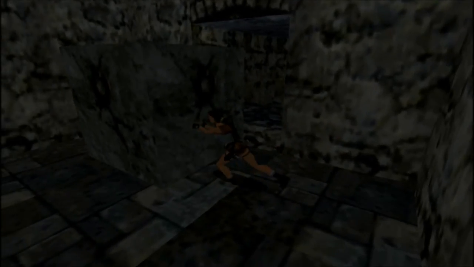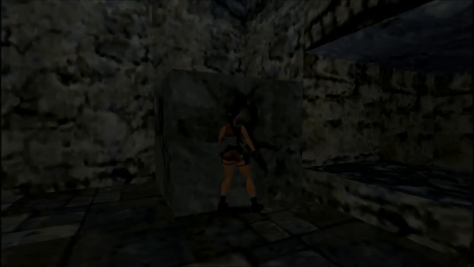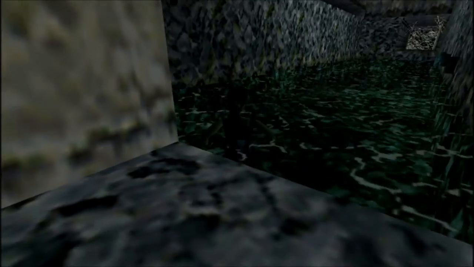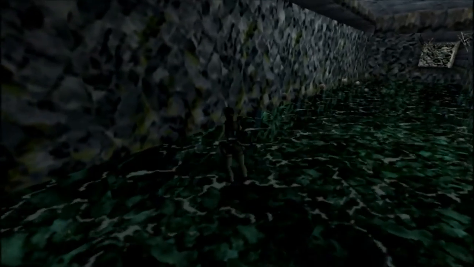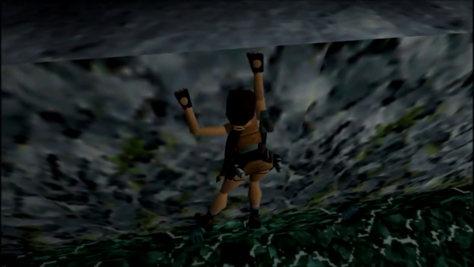So yeah, the movable blocks are back in the game. Oh boy. And the grunts that Lara makes are extremely disgusting and disturbing. It's just like she's in complete and utter agony. It's not very pleasant to listen to. Now, this is something you could swim forward through if you're in a hurry, but if you want to avoid taking damage, which is what we want to do, just jump up here and you can shimmy sideways.